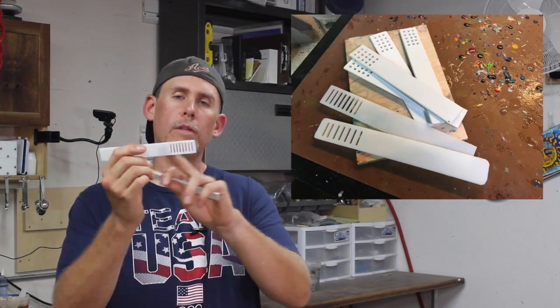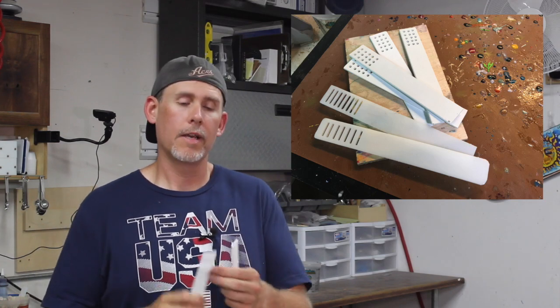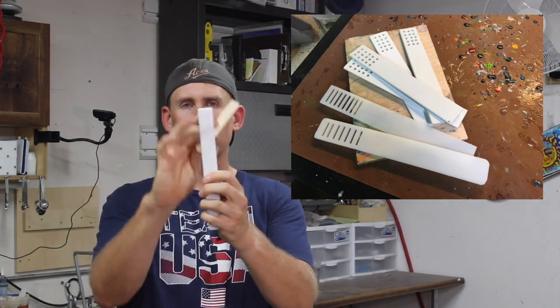Now, for a couple of ideas for special use cases, if you need to mix the resin really quickly, let's say you're using Alumilite white, which sets up really fast, 2-minute working time, or something else that's even shorter working time, you may need to use a stick with holes in it. That's going to allow you to really mix it up fast, but it's not going to slosh it all over the place.